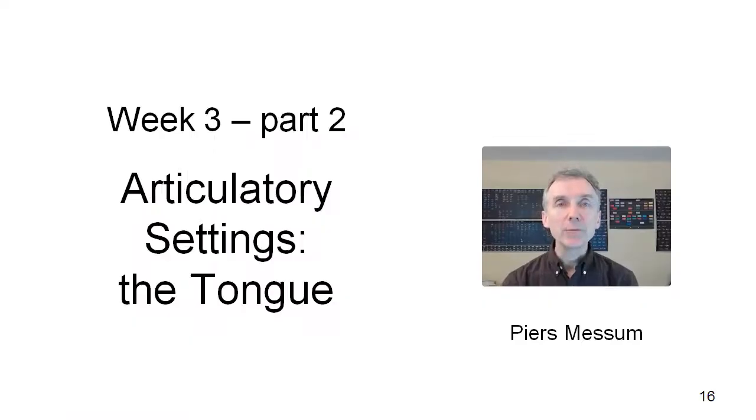This video is about the articulatory setting of the tongue when speaking English. This is sometimes called the basis of articulation. It refers to the underlying posture which is given to the tongue, which is held throughout the length of an utterance, and from which any individual articulation of a sound is made.